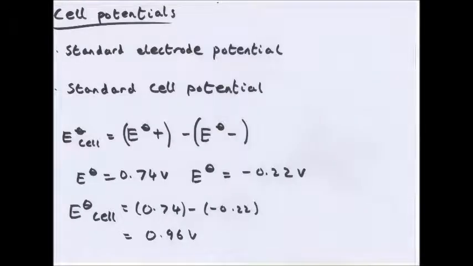So cell potentials. You have an electrode potential, that's for a half cell. The standard electrode potential of a half cell is the EMF, the electromotive force, of a half cell compared to a standard hydrogen half cell, measured at 298 Kelvin, with solution concentrations of one mole per dm cubed, and a gas pressure of one atmosphere. So basically it's standard conditions and it's measured against the hydrogen half cell. So the hydrogen half cell is zero. We say that it's got a standard electrode potential of zero, everything else is measured against it.